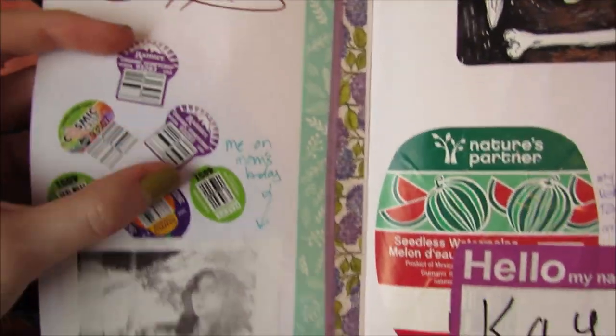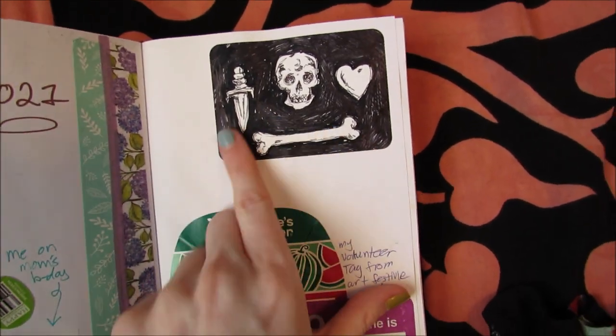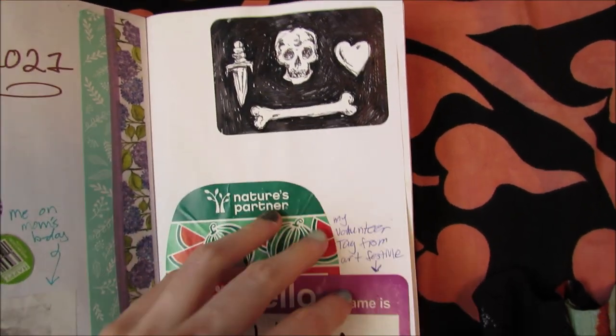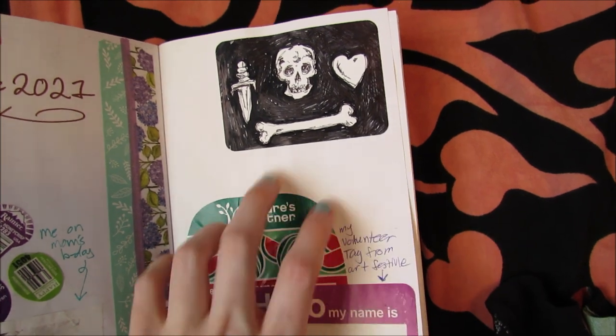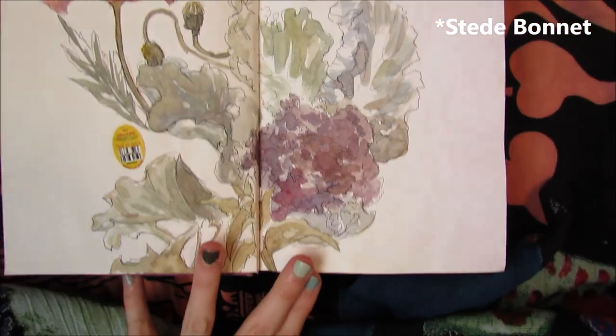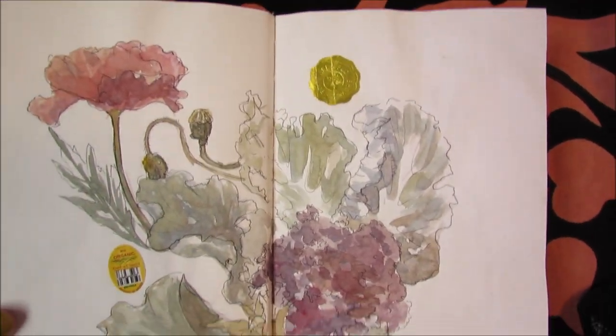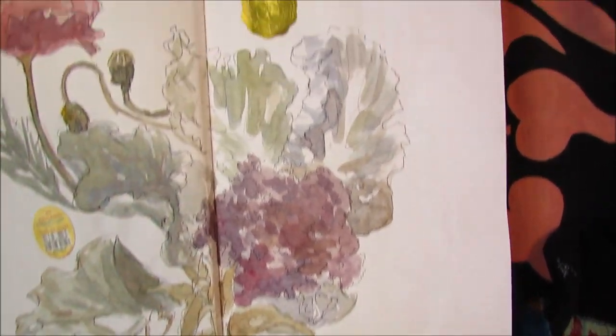But yeah, of course I got like fruit stickers, a watermelon sticker, just weird shit. This is like a pyroflag of the gentleman pirate — I don't really remember his name because I'm literally losing my mind whenever I make these, but if you know the gentleman pirate, you know what's up.